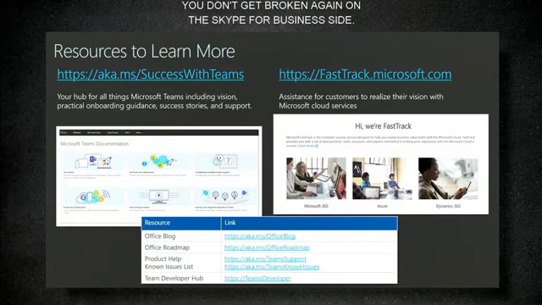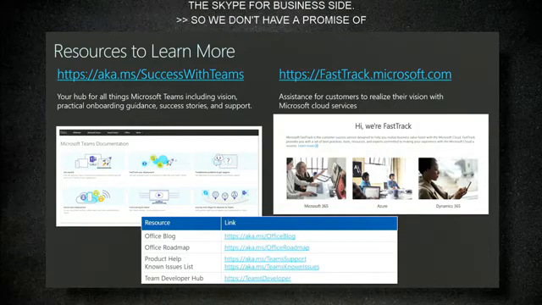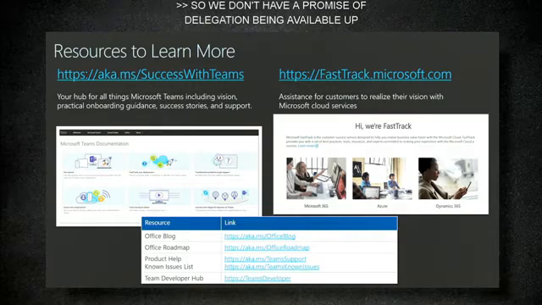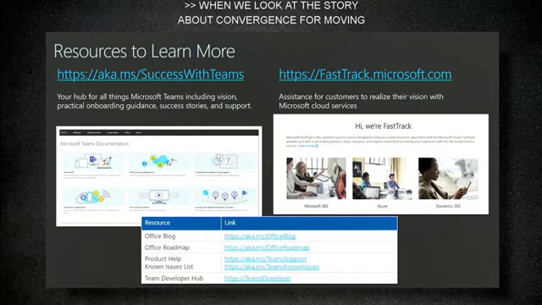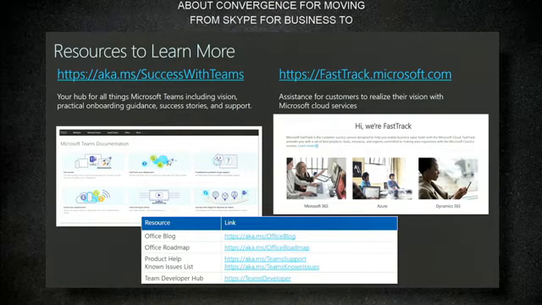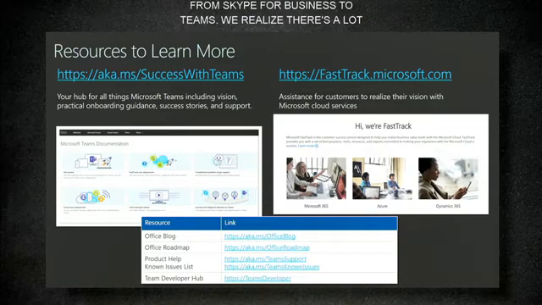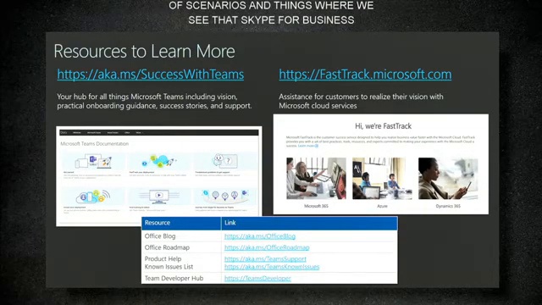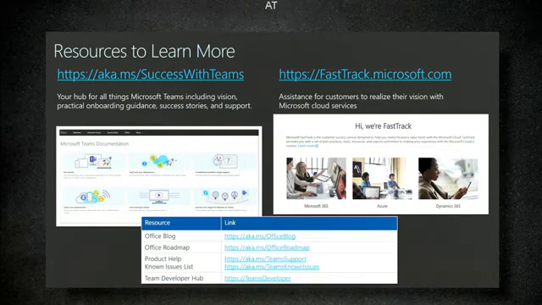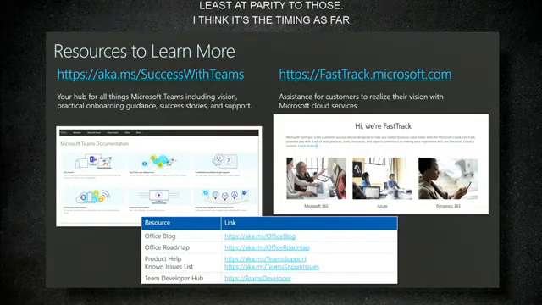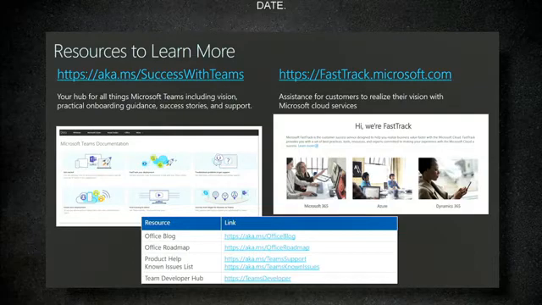I think one way to look at it is this story, which internally we refer to as convergence, moving from Skype for Business to Teams. We recognize there are lots of scenarios like the example you gave, where Skype for Business offers that today. Largely we're trying to get at least to parity on those. It's not that there's no promise today; it's more the timing of when we can actually provide you a date. Yeah, for that specific one it's ordering, not deciding whether or not to. Okay, thank you.